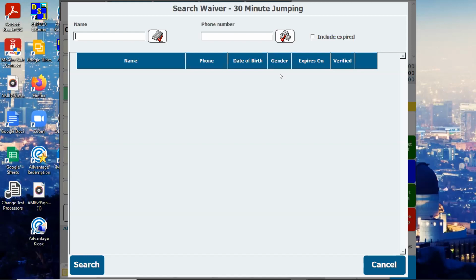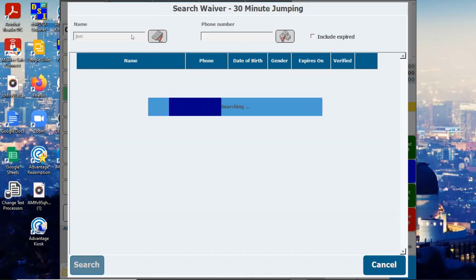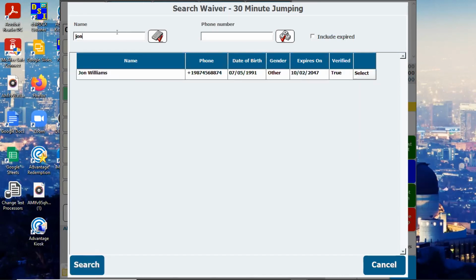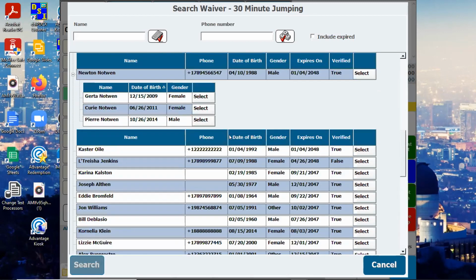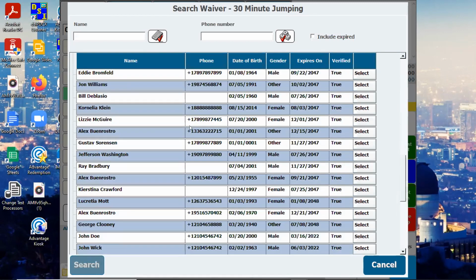That allows your customers to go to your website or web store and fill it out online. You could do lots of different options, where you could have a QR code they could link to and fill out their information on the cloud. If they have a mobile phone or you have a kiosk, they fill it out, and where that information goes is where you're going to pull it from. I could do something as simple as searching for a couple letters. I don't think I have a John Williams. I don't recommend this if you have a ton of people, but maybe you're wondering what that person's name is; I know that they filled it out, and you can search up and down.